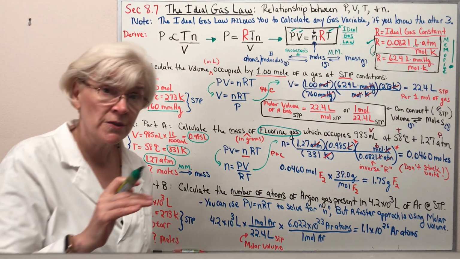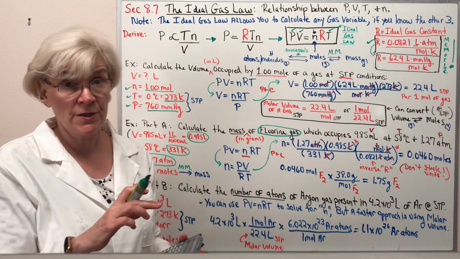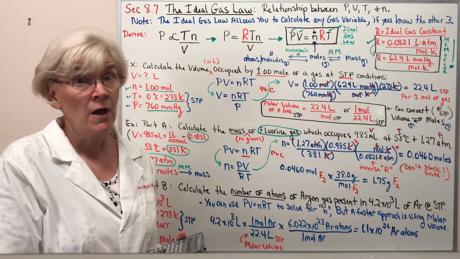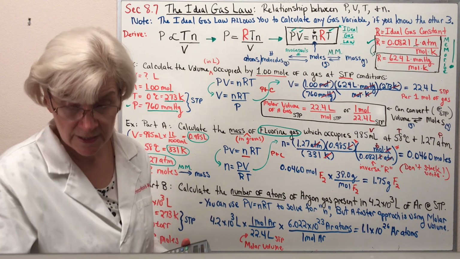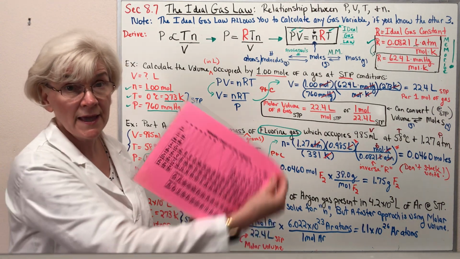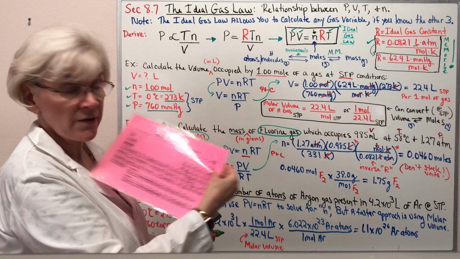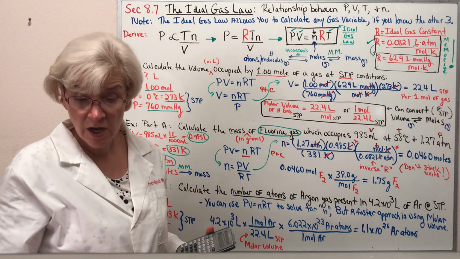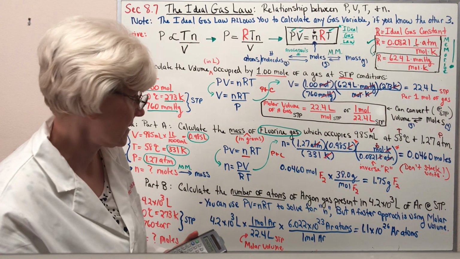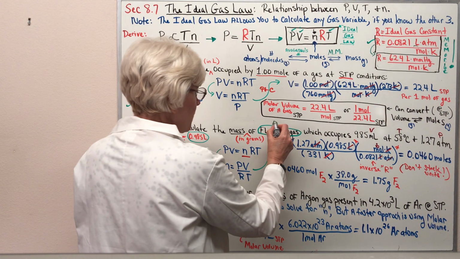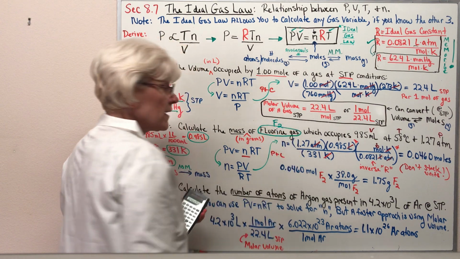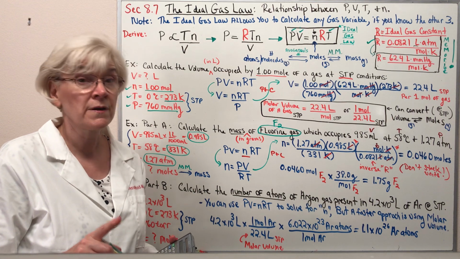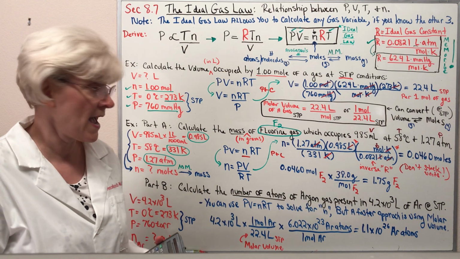Now here's where all that hard work with the first unit of this class pays off. You remember, hopefully, that fluorine is one of the diatomic elements. If you look at the periodic table, fluorine is a halogen, and halogens are diatomic elements. So when we write the formula for fluorine, we need to remember that it's a diatomic element, and that will be important for calculating the correct molar mass.